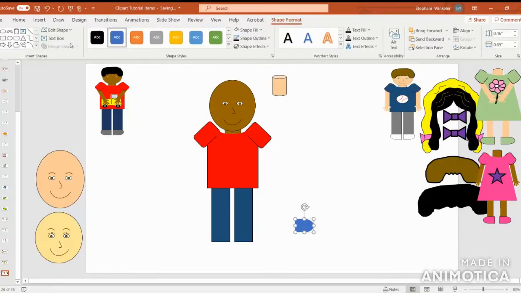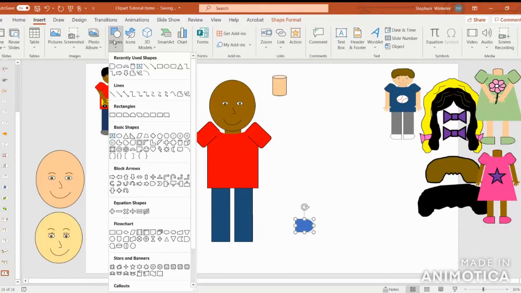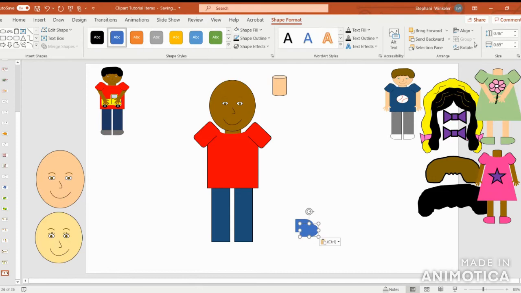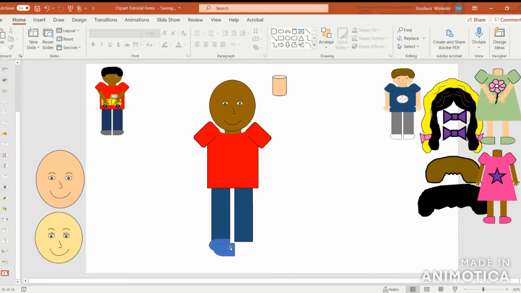For this shape, for the shoes, I used the flowchart delay shape. So I'm going to put those on here.